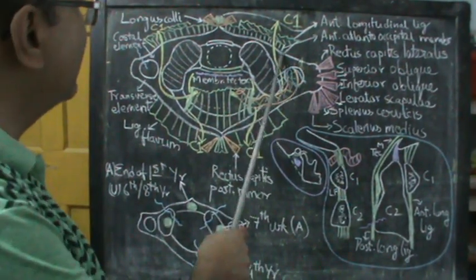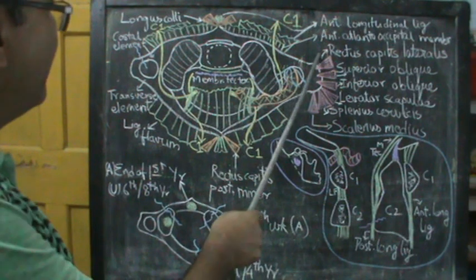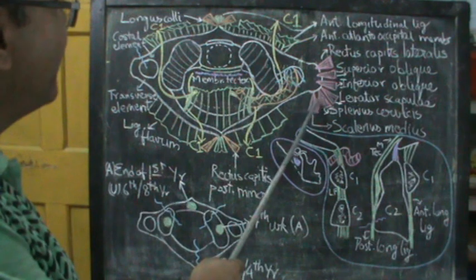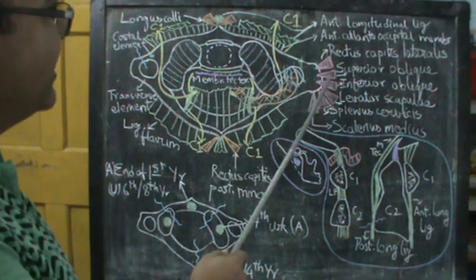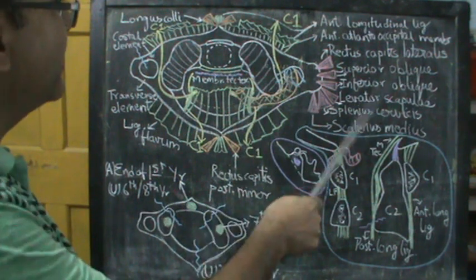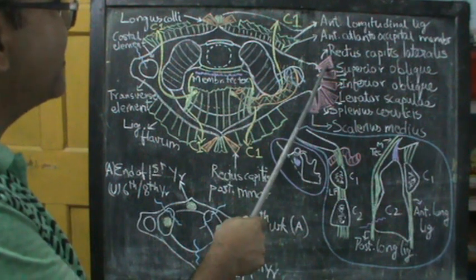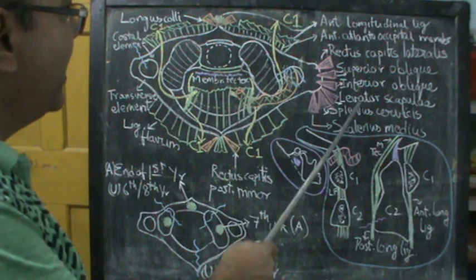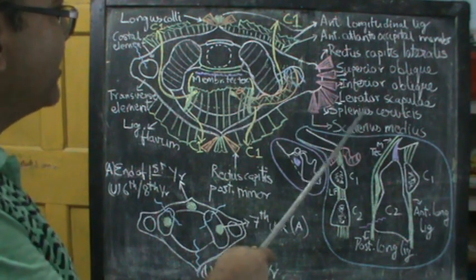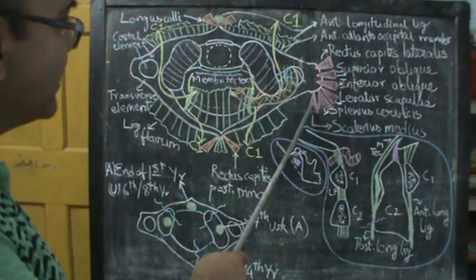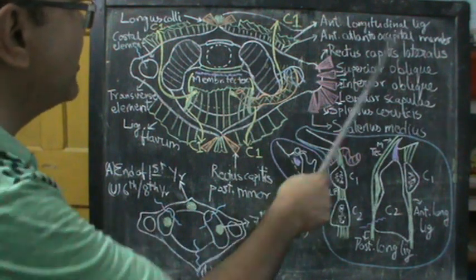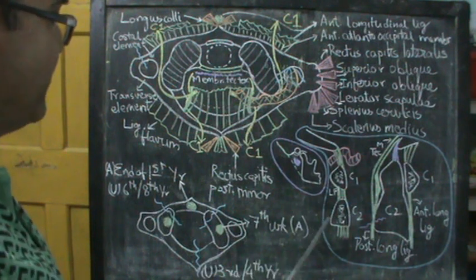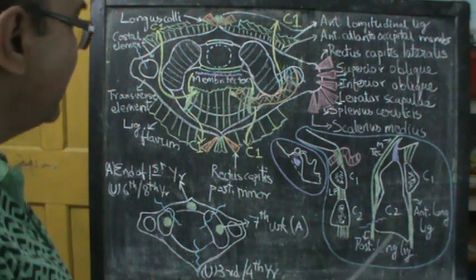Now if we look at the rest of the transverse process, you can see a number of muscle attachments over here. Now these muscle attachments are not important for the exam and they are quite taxing to the memory, so I have already got it written down. So you have the rectus capitis lateralis, you have the superior oblique, you have the inferior oblique on the upper surface, and you have the levator scapulae, splenius cervicis and scalenus medius on the under surface. But you don't have to memorize all these things for the exam. They are not important in undergraduate anatomy. I suppose they are not even important in postgraduate anatomy.